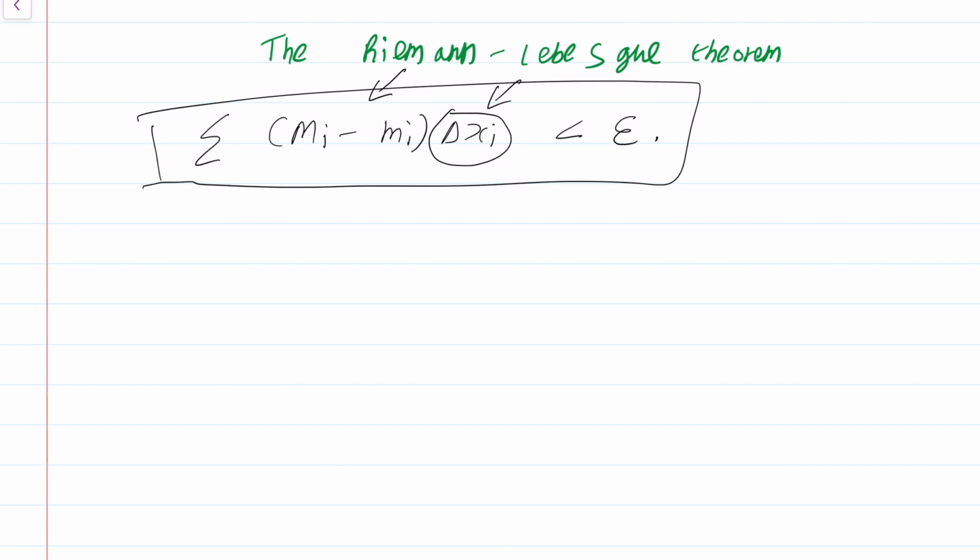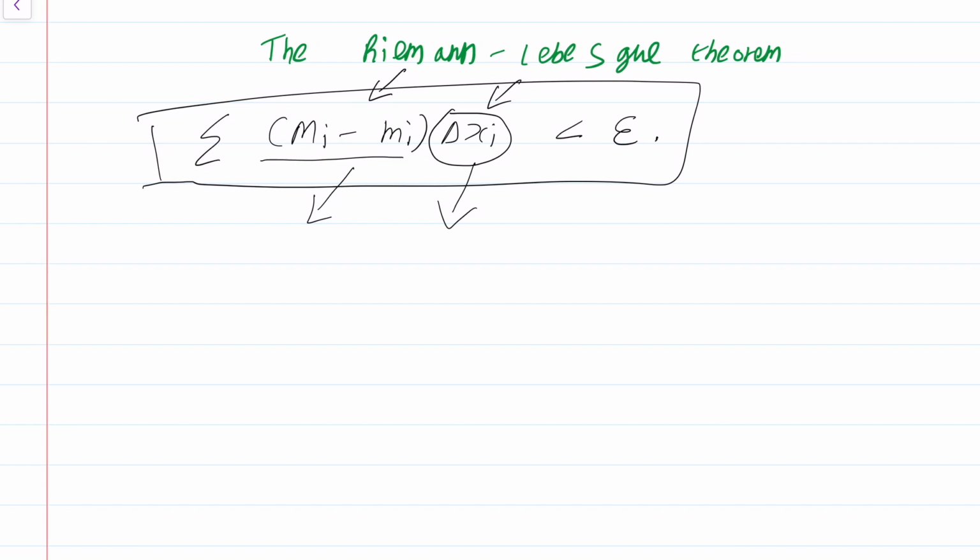We choose the partition. The statement of the characterization of Riemann integrability is that given any epsilon greater than 0, we can find a partition P such that the summation of capital Mi minus small mi times delta xi is less than epsilon. We have full control over this delta xi. Therefore, what we are going to do is delicately balance this quantity, which could be large at some places, and this quantity for which we have full control. So the essential idea is the following.